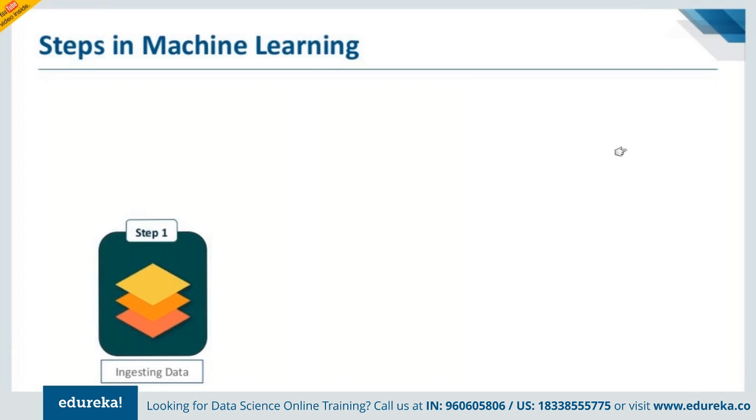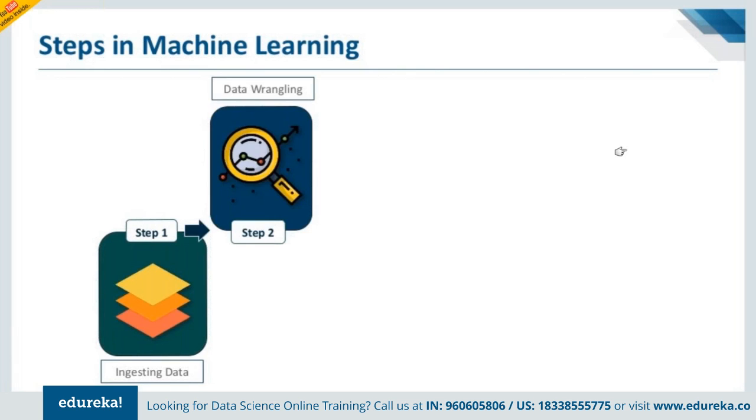So let's see the steps in machine learning. Step number 1 of machine learning is to target a problem. For example, if I want to predict whether a particular customer will default or not, so just put the data which you require over there. Second, identify from where you can get the information of the client. Data wrangling can be there now. Data manipulation could be done.